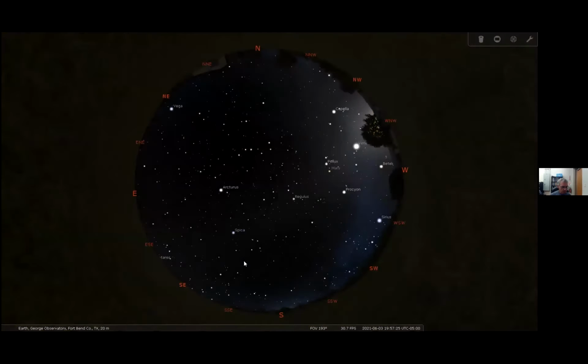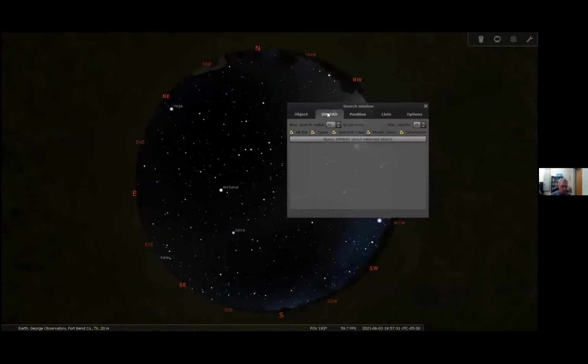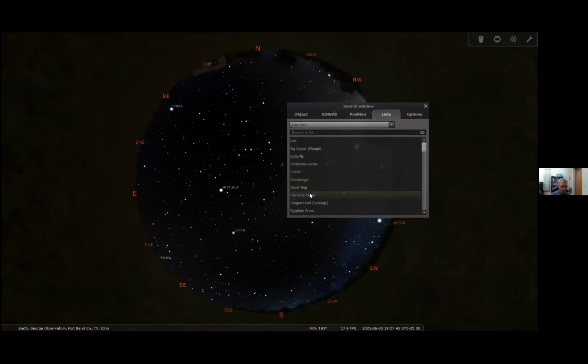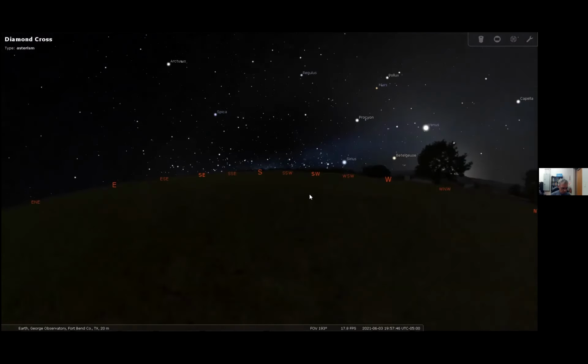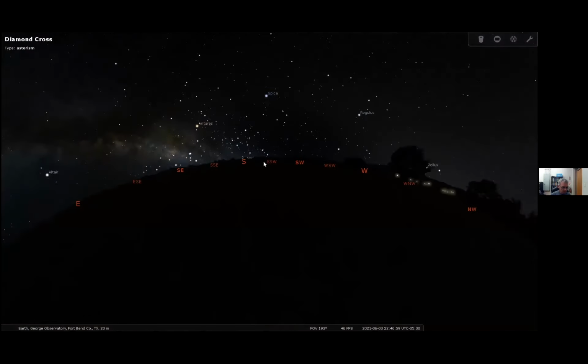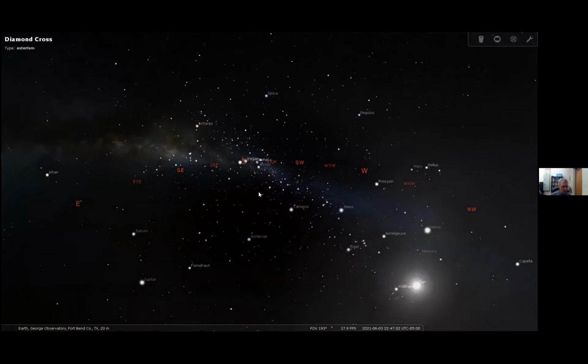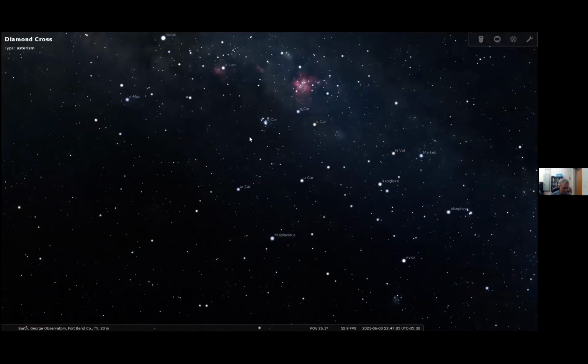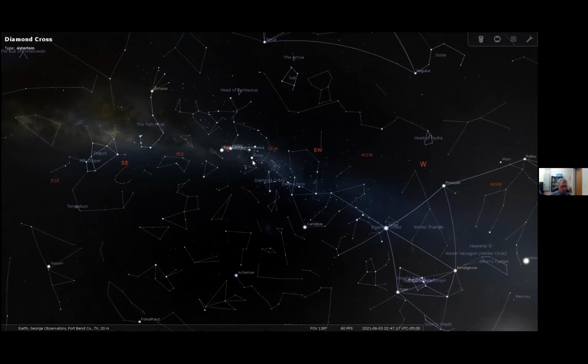take away the atmosphere. Right here is something like the search window. So I go to the Simbad, I can click on an object, query around that, and get descriptions of the object. There's the position. I can use any coordinate system. Here's the listing for objects. So there's the Diamond Cross. Of course, I can't really see the Diamond Cross, but I can press the ground and get rid of it. And of course, I go to Alt A, and there's the Diamond Cross right there. I can go to Alt V and show the name of the Diamond Cross. There's my constellations.